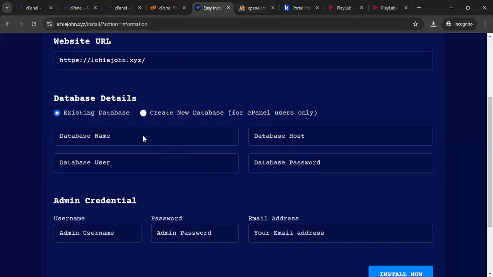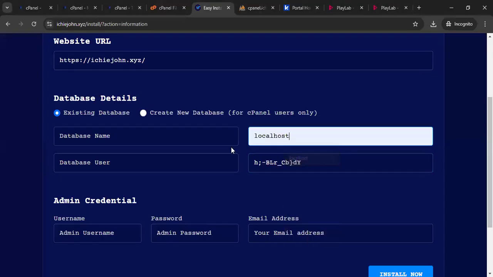So for the sake of this, I'm going to copy my database information. So I'm going to come over here. I'm going to copy this. Then this is localhost. Make sure it's localhost. That's what it's showing. Make sure that's what you're using. Then copy and paste.